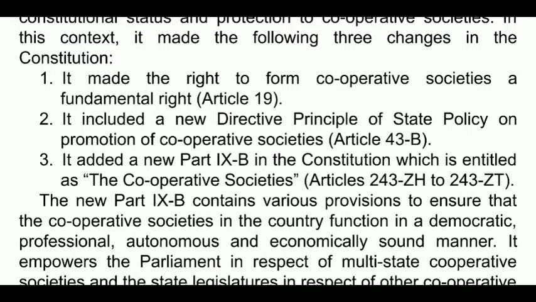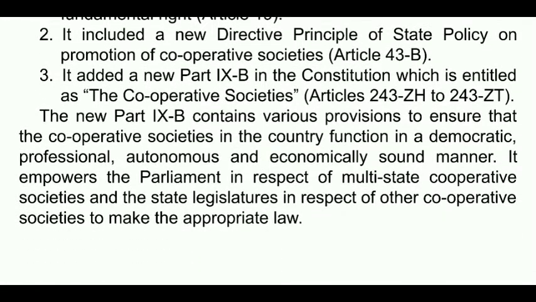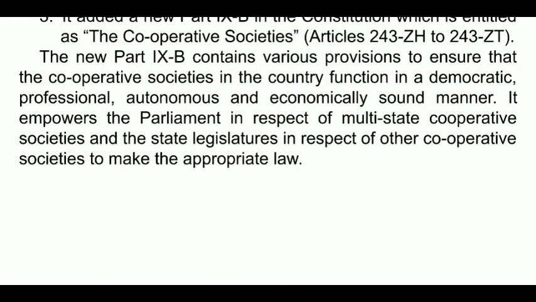Third, it added a new Part 9B in the Constitution, which is entitled Cooperative Societies, Articles 243ZH to 243ZT. The new Part 9B contains various provisions to ensure that the cooperative societies in the country function in a democratic, professional, autonomous, and economically sound manner. It empowers the Parliament in respect of multi-state cooperative societies, and the state legislatures in respect of other cooperative societies, to make the appropriate law.